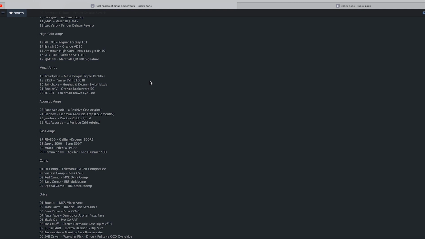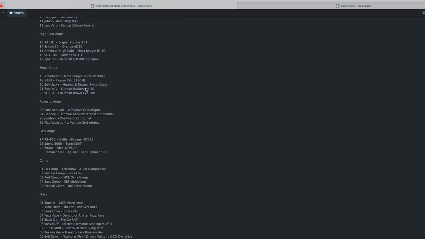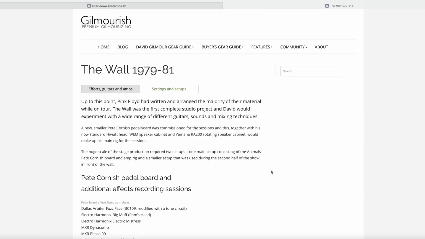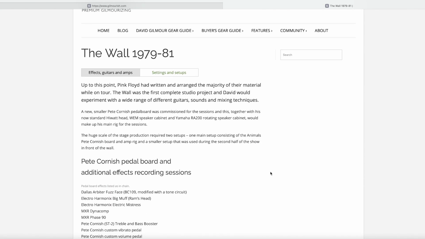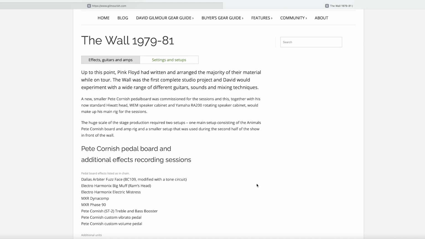And then while we're at it, I'll just show you a couple of other websites that I'll have links for. This is Gilmourish, and you can see here on the wall, which we're going to be doing, we'll try to do an effect that's similar to the wall.